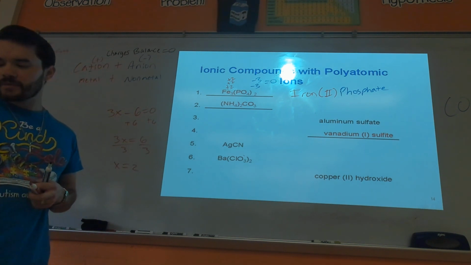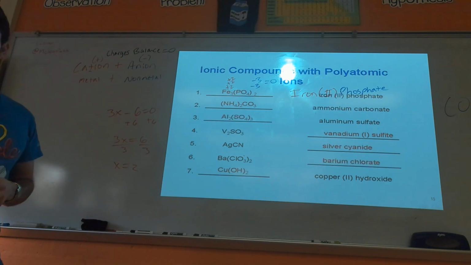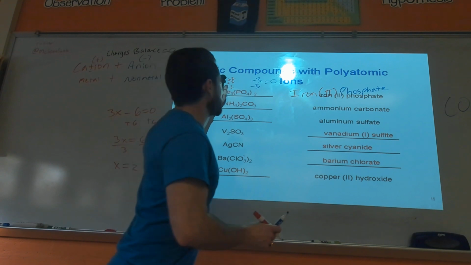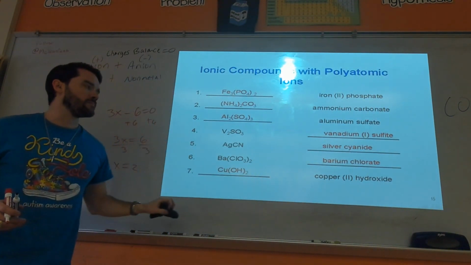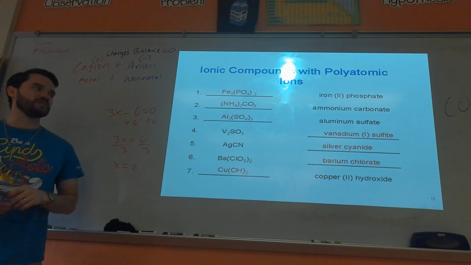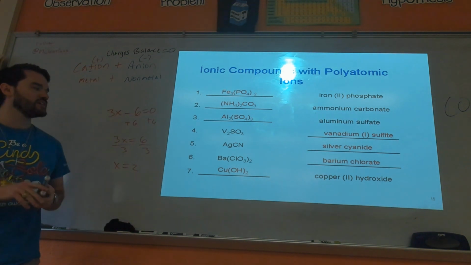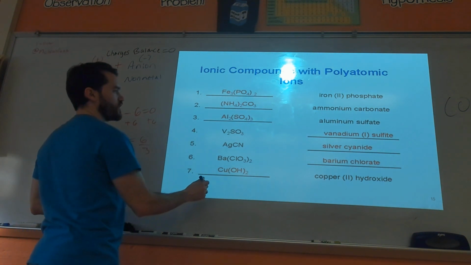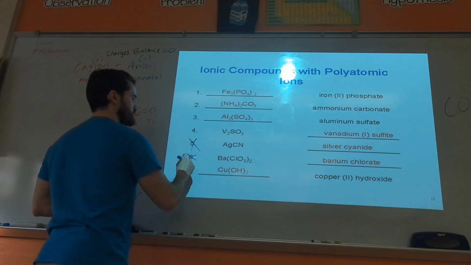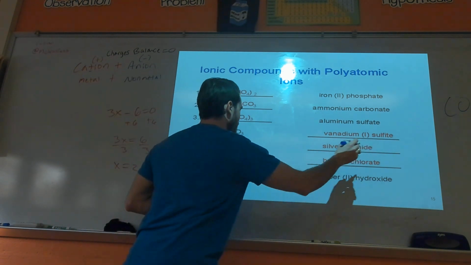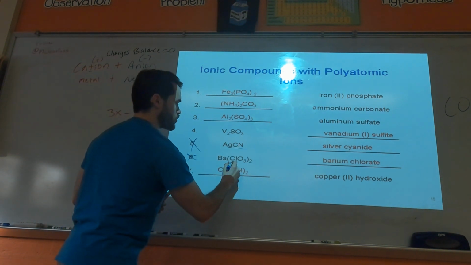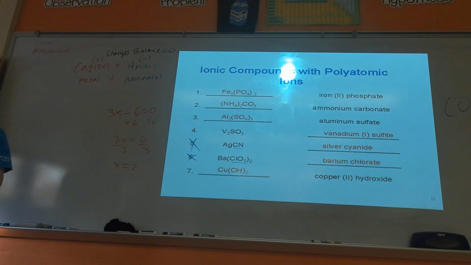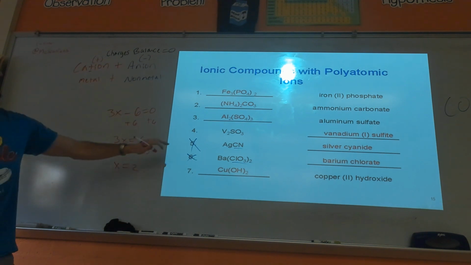Why don't we, I'll put up the answers to the other ones. I want to make sure you have time to do your formative. So here are the answers to the other ones. You can copy them down for your notes, but you can go ahead and move to doing the formative. You can cross off 5 and 6 from your notes. You can just put a line through them because they involve cyanide and chlorate. Those are 2 polyatomic ions you don't have to memorize. So you don't have to do those 2.